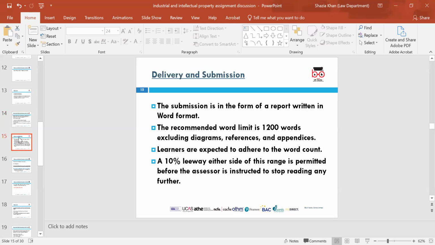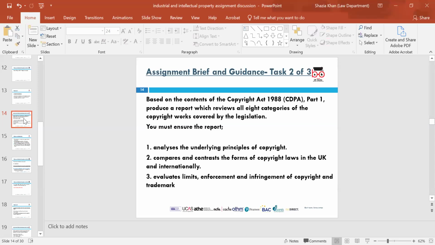For these 3 parts, the submission again is a report written in Word format. The recommended word limit here is 1,200 words for the 3 parts. So as there are 3 parts, that's 400 words for each one. Part 1, looking at the underlying principles of copyright, is 400 words.